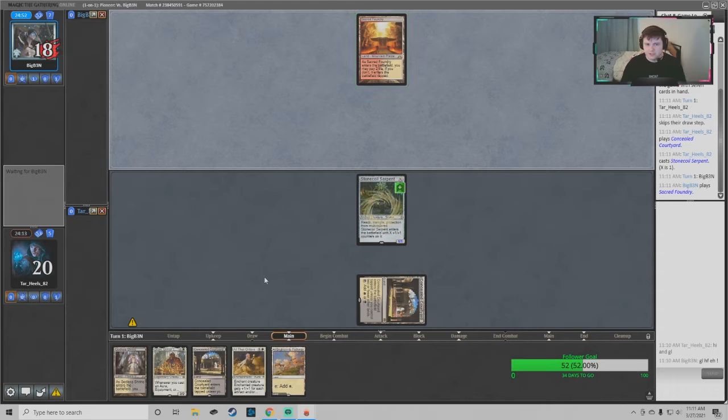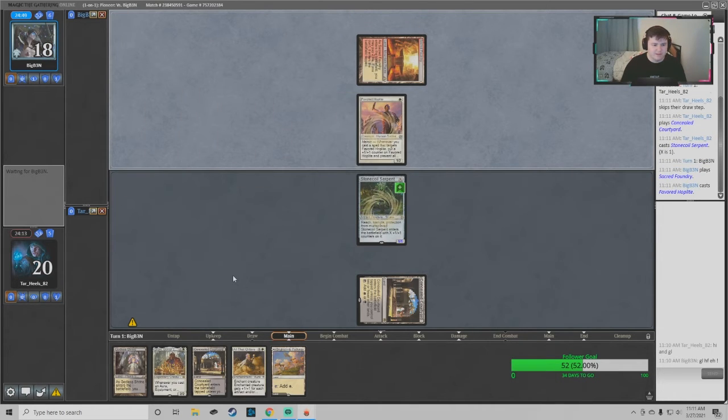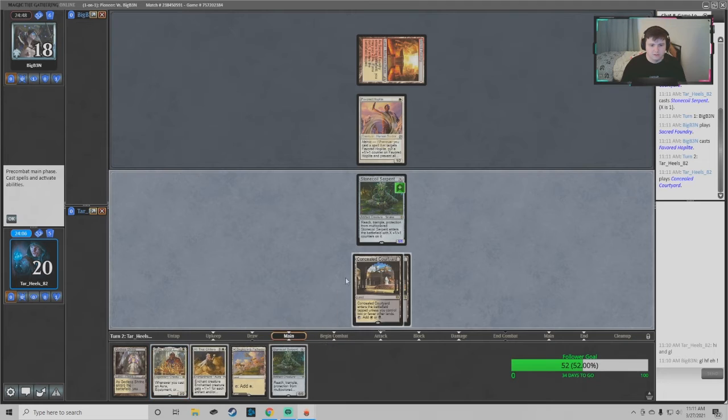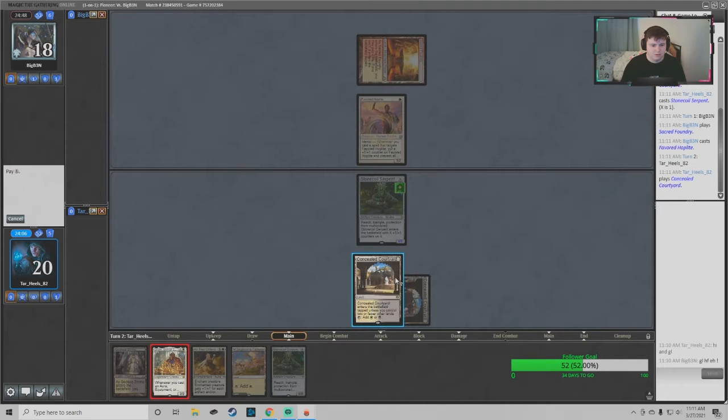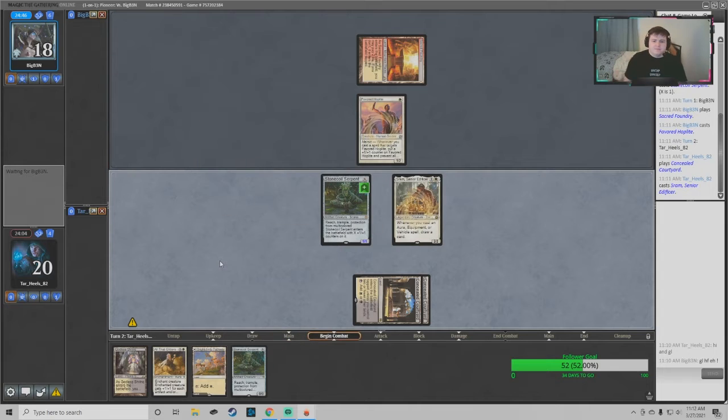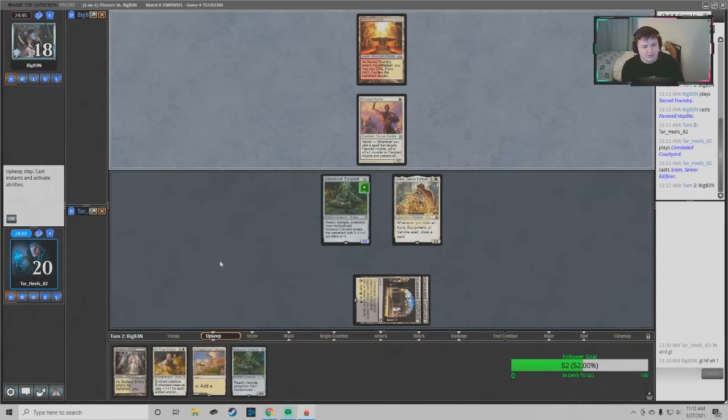Good luck, have fun. Alright, cool. Favorite Hoplite? Sure. We're going to play this and get value out of it. We're going to try to get value out of it anyway. All That Glitters is going to be a house next turn.